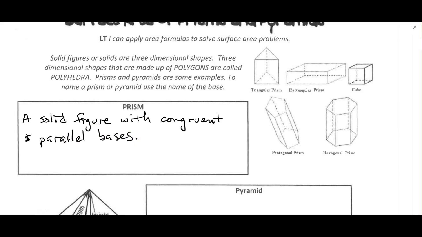Let's take a look at all these pictures here. Notice this is a triangular prism. I have a base here that's a triangle and a base here that's a triangle. These two triangles are congruent and they're parallel. Here's a pentagonal prism. The base is a pentagon. So here's one of the bases, and here's the other base.